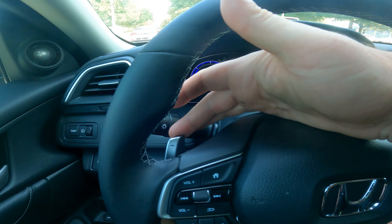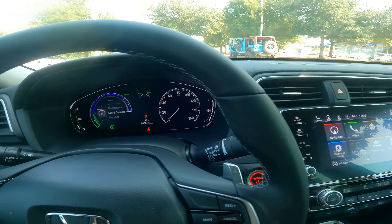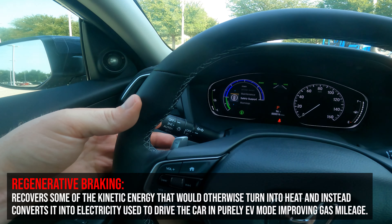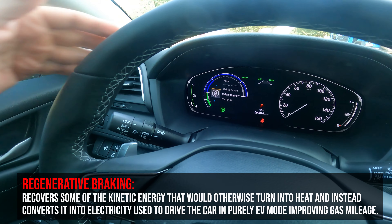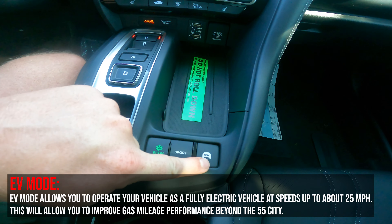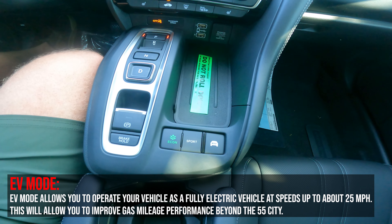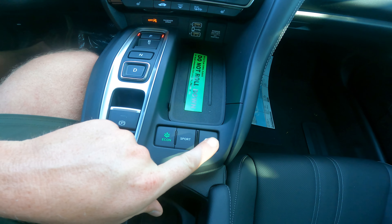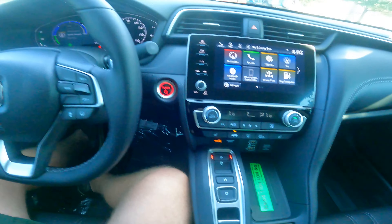On the backside of the steering wheel are paddle shifters with plus and minus symbols for upshifting and downshifting. What's important in this car is that downshifting builds up a charge — you can see the charge meter. Instead of braking, you can downshift to slow the car using regenerative braking, taking heat off the brake pads and creating electrical energy. That charge allows you to drive in EV mode — purely electric, great for speeds around 25 mph and stop-and-go traffic. The car gets 51 in the city, but using EV mode you can push past those numbers. Note: trying to turn on EV mode on the highway will just flip back to gasoline mode.